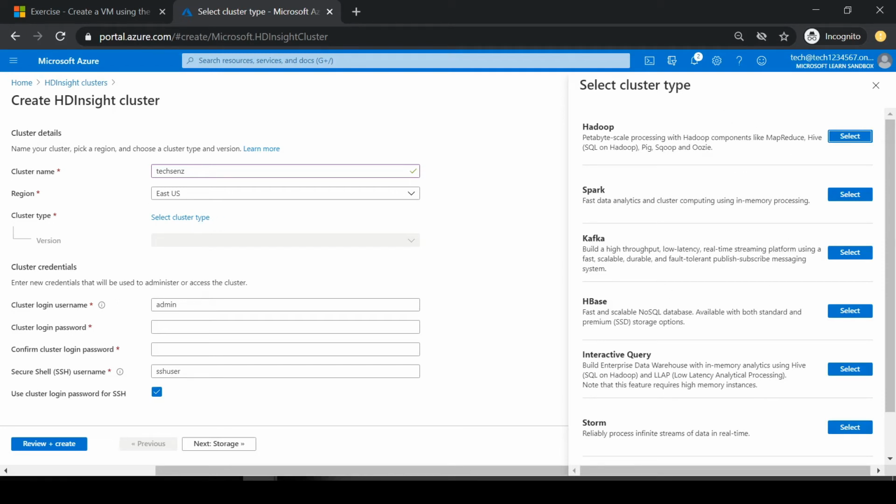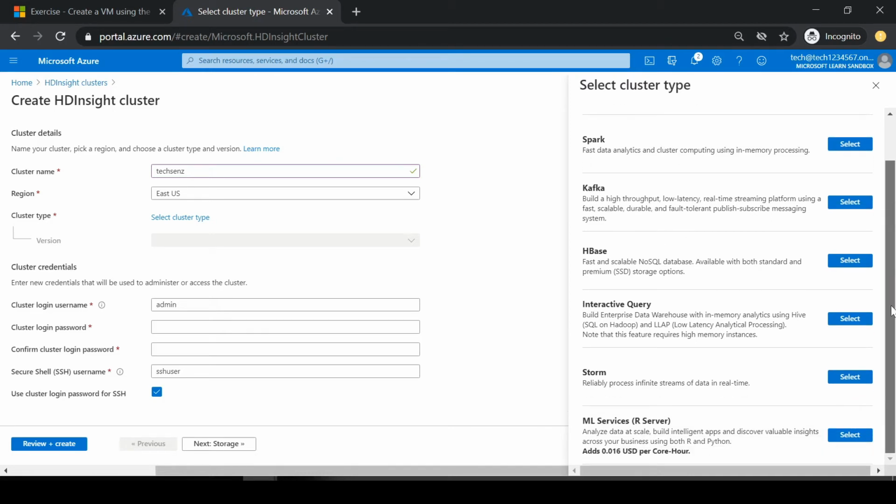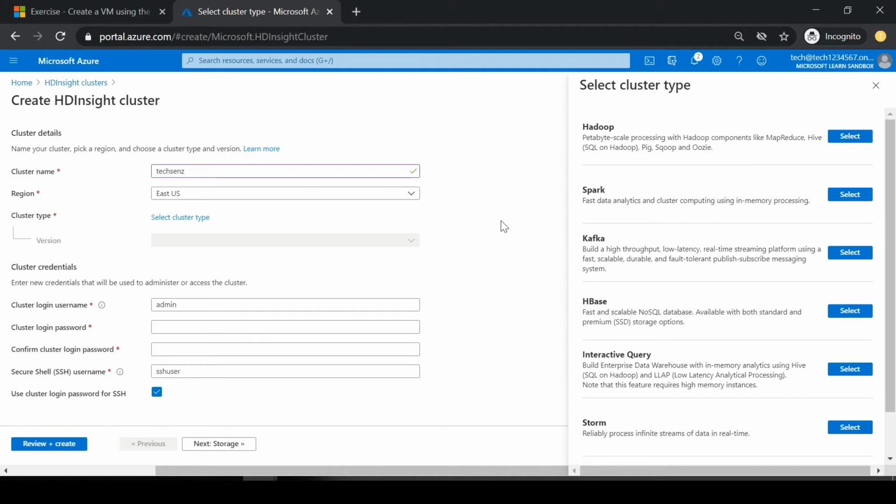So it uses open source frameworks, Hadoop maybe. Based on your requirement, you can choose any one of them: Hadoop, Spark, Kafka, HBase, Interactive Query, Storm, ML Services, whatever you want to choose. Just mention all of the details, login, password. It's very close to IaaS because you have to provide the username and password, so you can access the servers also. So it's very close to infrastructure as a service. Just mention all of the details and click on review and create.